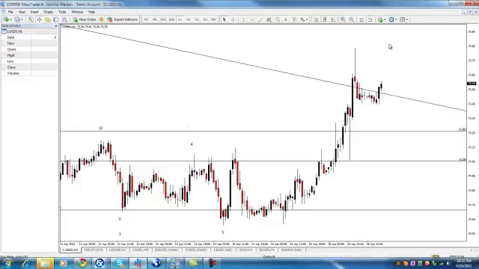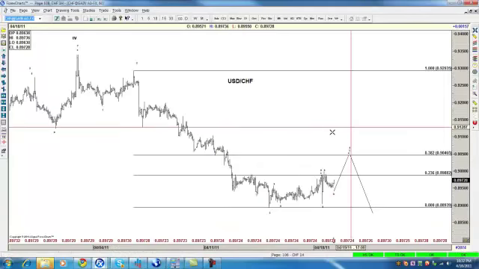This move looks to be for real, but like we always do, we don't trade. We didn't send any trading signals today, waiting for more confirmation, because we don't want to take size at the end of the cycle. So let's leave it there on the euro and the US dollar index. Let's move on to the individual pairs right here.